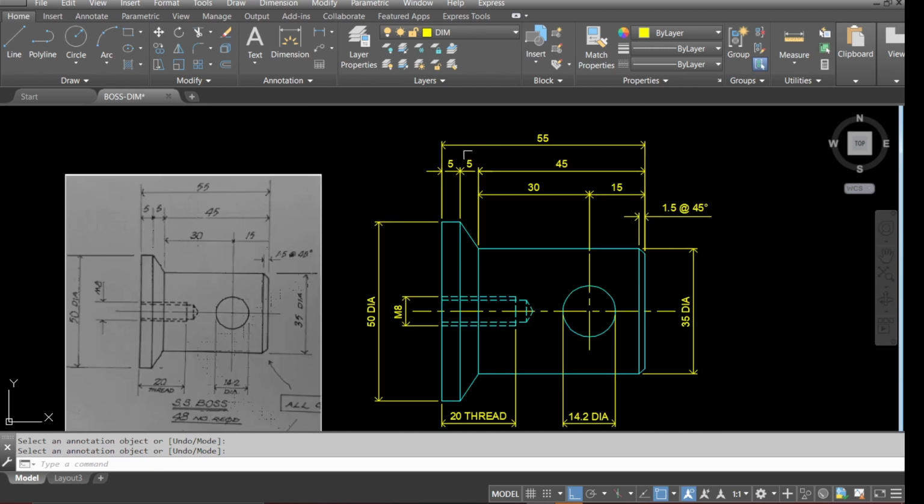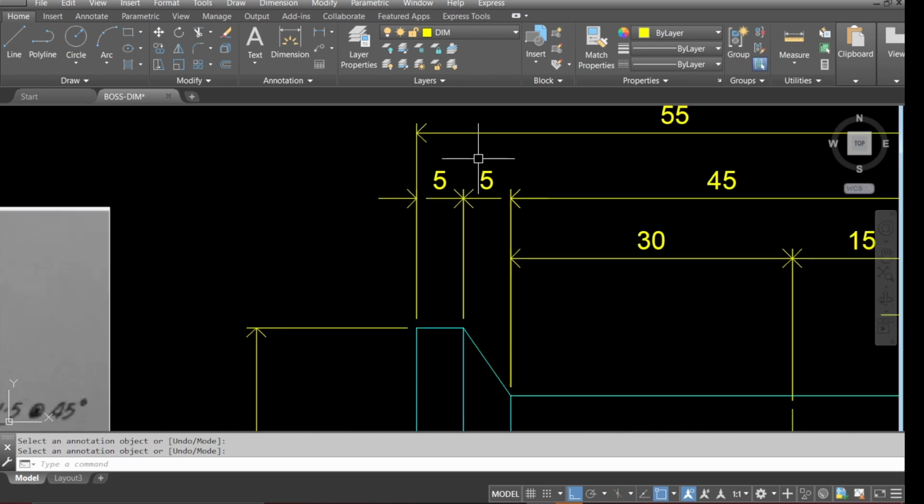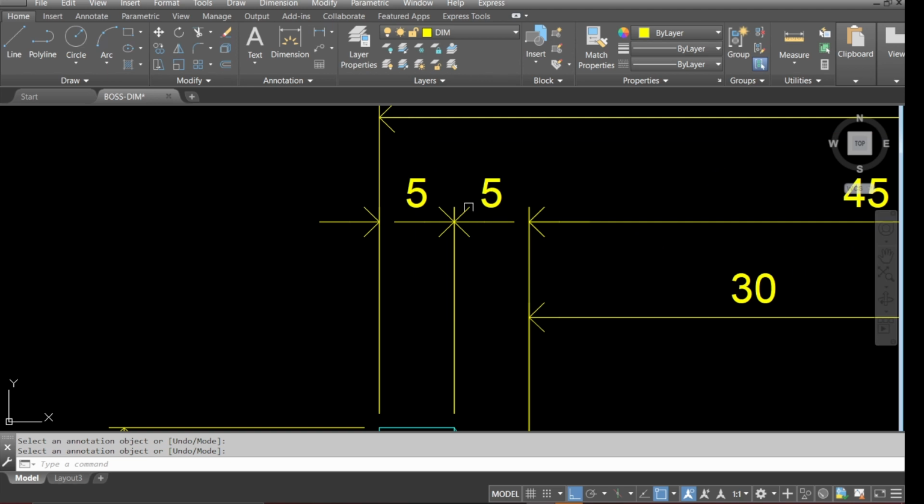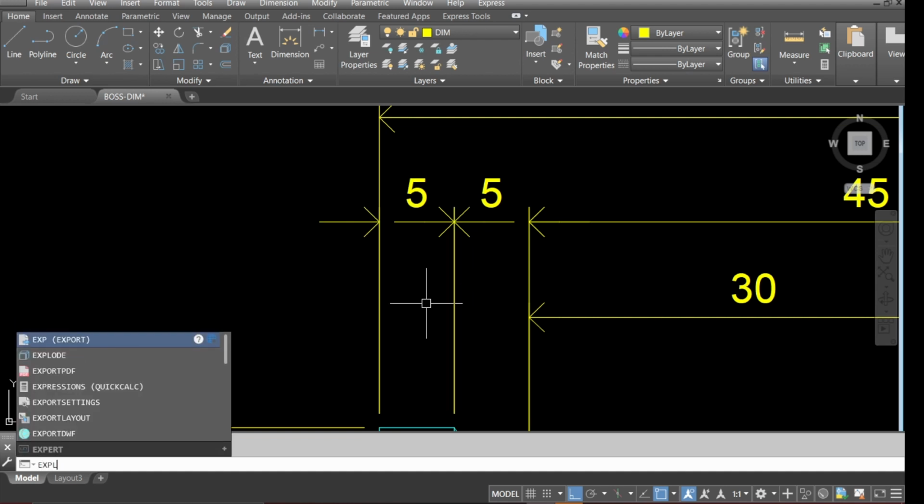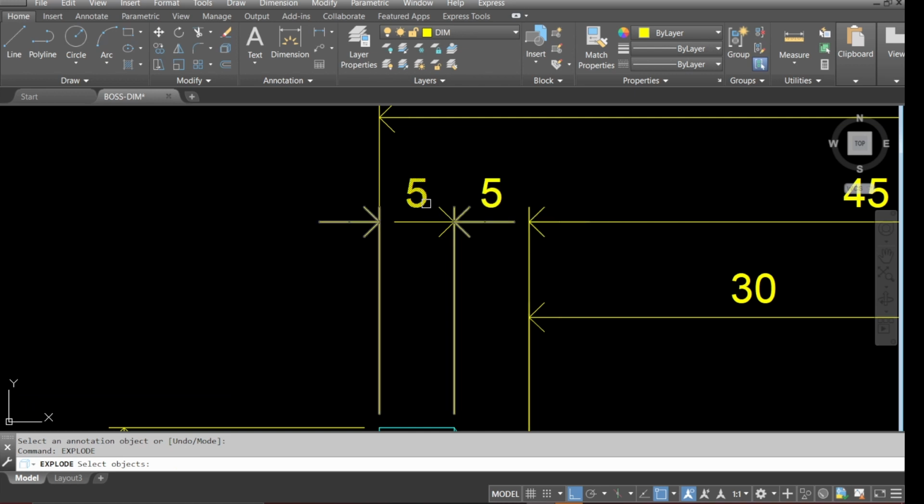Now let's look at the issue with the 5mm. The reason this has happened is because there's not enough space. So to sort this out, we need to explode the two dimensions. We'll select that one and that one. Enter. Now what we can do is use the move command on this one.